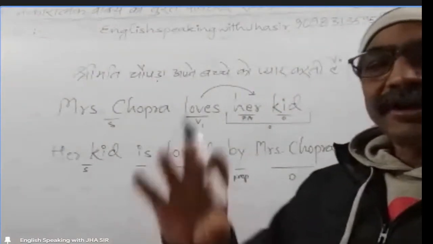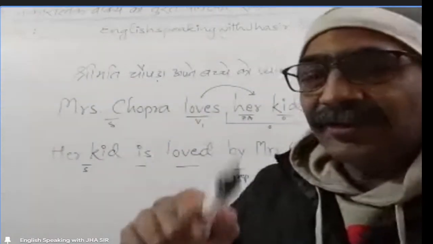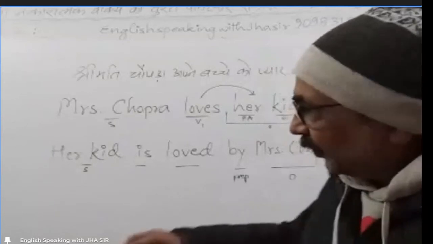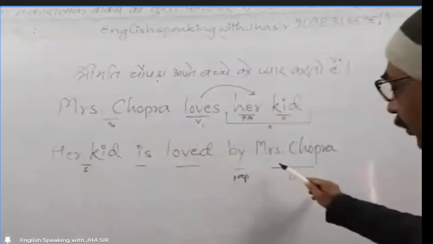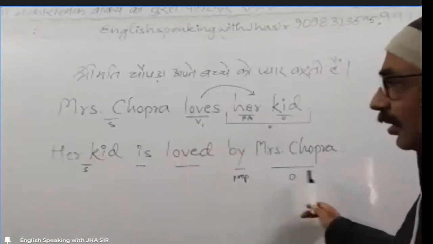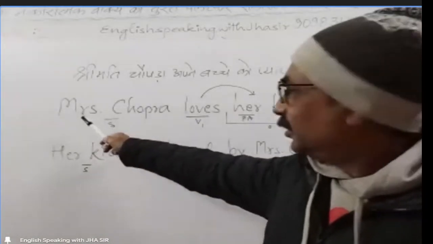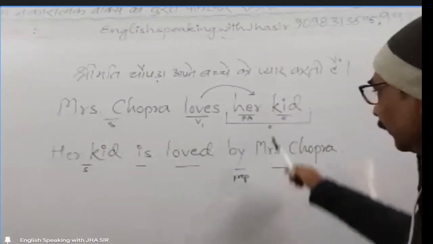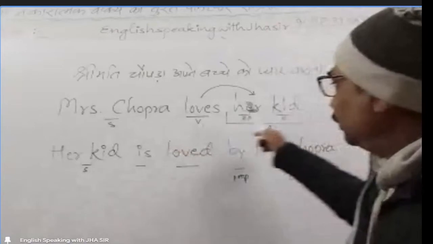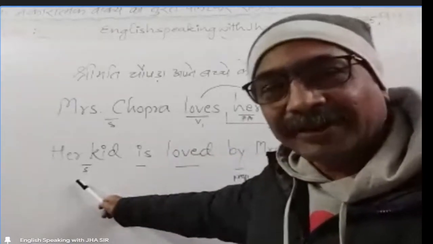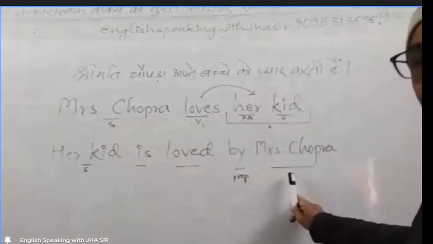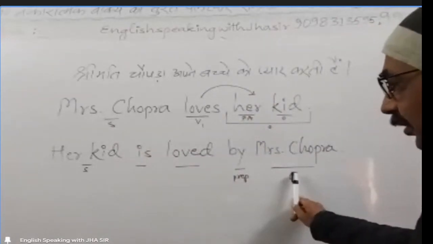See, Poonam, now mute yourself and listen. Actually, I wanted some more sentences out of your mouth, which unfortunately could not come. Mrs. Chopra has become the object here. Mrs. Chopra यहाँ object बन गई. Earlier she was the subject. The subject has become the object. Her kid was the object here. This word has become the subject here. ये शब्द यहाँ ऑब्जेक्ट था, ये यहाँ सब्जेक्ट बन गया है. The object becomes the subject in passive voice. The subject becomes the object in passive voice. Right?